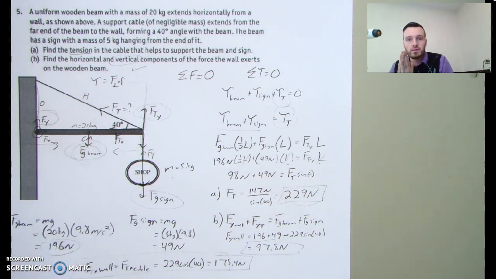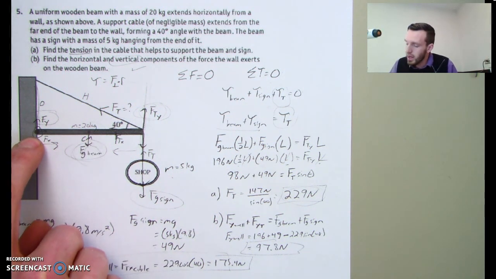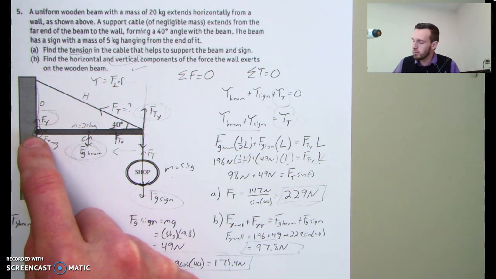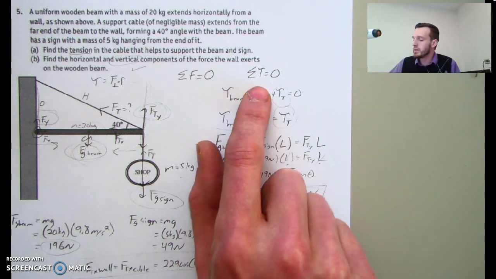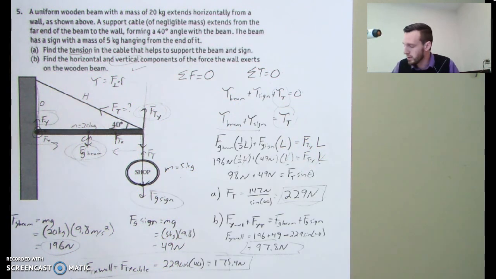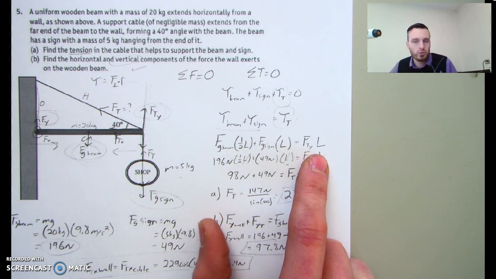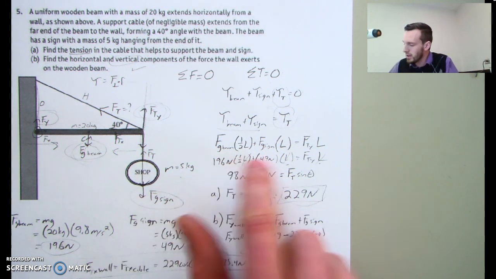The big points of this problem are that because our center of mass is here and our rotational axis is here, and we know that we're in rotational equilibrium and in translational equilibrium, we can set the sigma F equal to 0 by translational equilibrium. We can set the sigma torque equal to 0 by rotational equilibrium. Now, did I get a bit messy with dropping off my meters, newton meters? Yeah, a little bit, but we got the answer out of here. The thing you just have to keep in mind is if you had an actual value for meters, that would work out for your newton meters. But you can see the L's canceled on all of those.